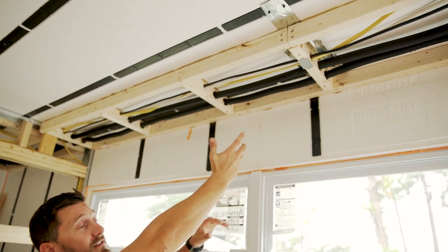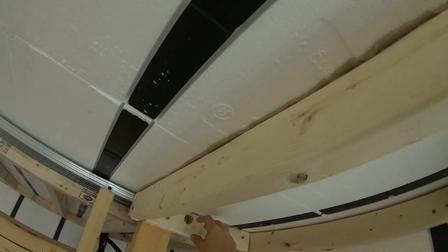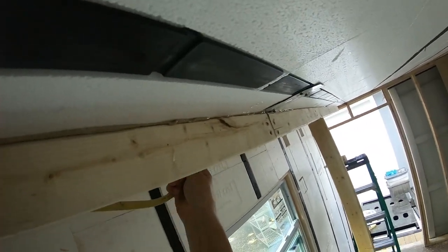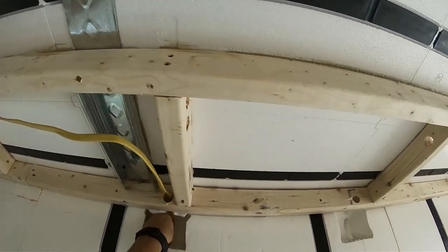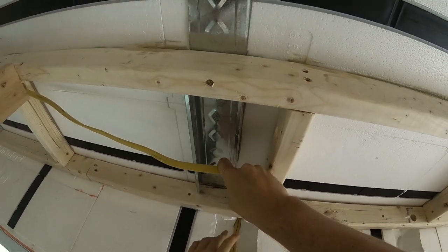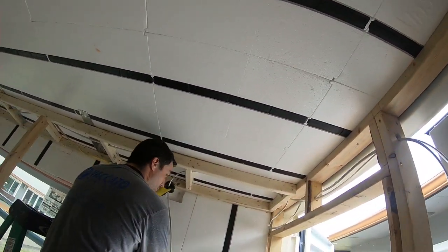When you can get away building soffits and feeding as much of your electrical through those, that was really helpful for us. Once we noticed how difficult it was to get electrical through the InSoFast and how big a pain it was to mount boxes, we started finding creative ways to relocate electrical and get from point A to point B traveling as little as possible through the InSoFast system. If you're using a high cube container, you can insulate the whole ceiling with this, build a three and five-eighths inch ceiling above or below the InSoFast, then run all your electrical straight through the ceiling and only drop it down the walls in a couple of locations.